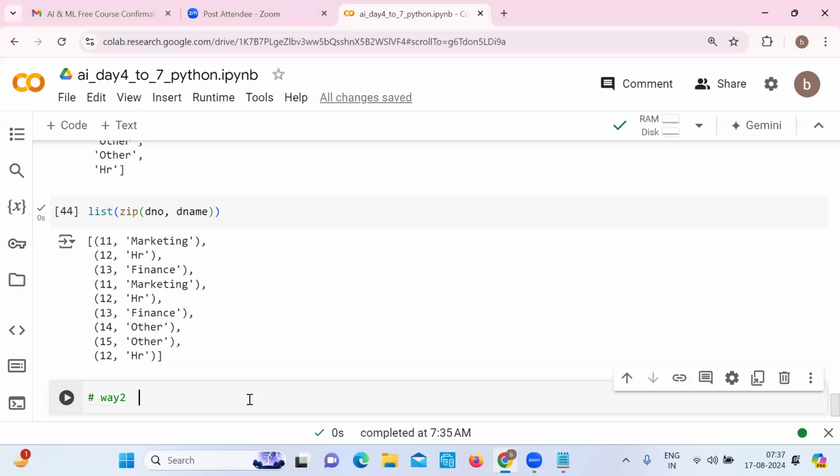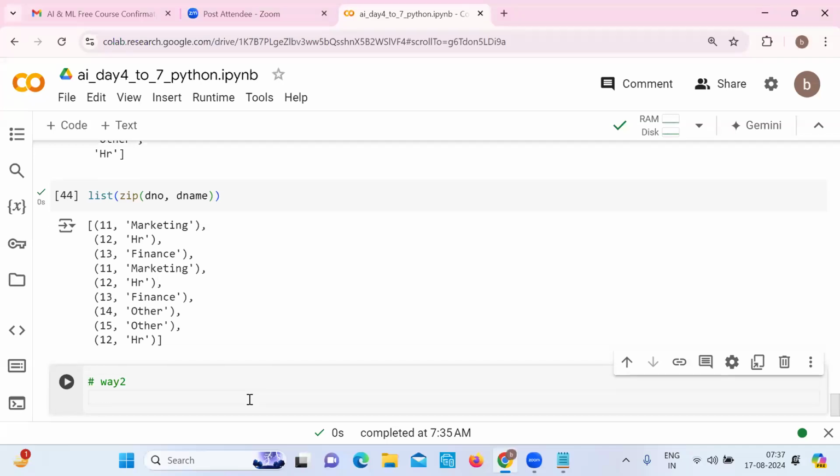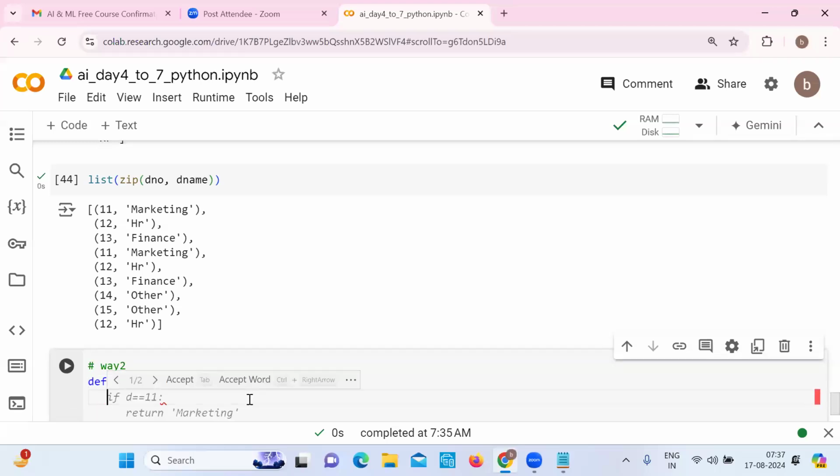Come back to here. Way 2. One more time, I am creating a function, but a new function. Let's say we already have the 2DEPT function. Let's say this function name is 2DNAME. I'm passing the department number into this one. As a beginning step only, here I will create a dictionary. Let's say D info for department info.